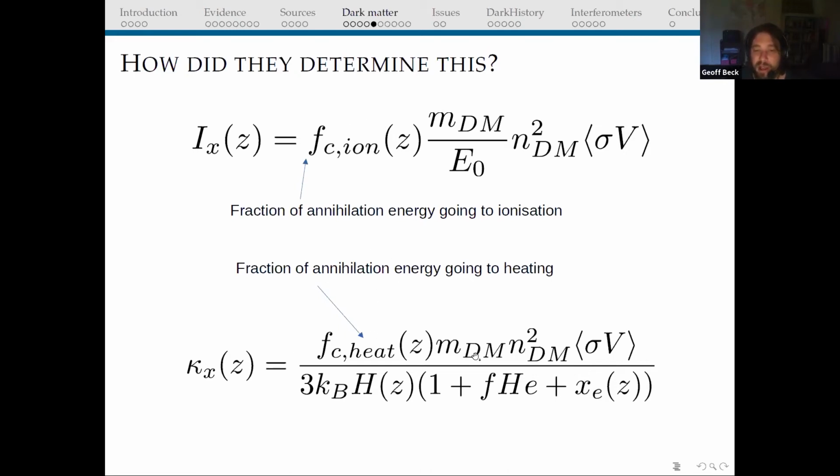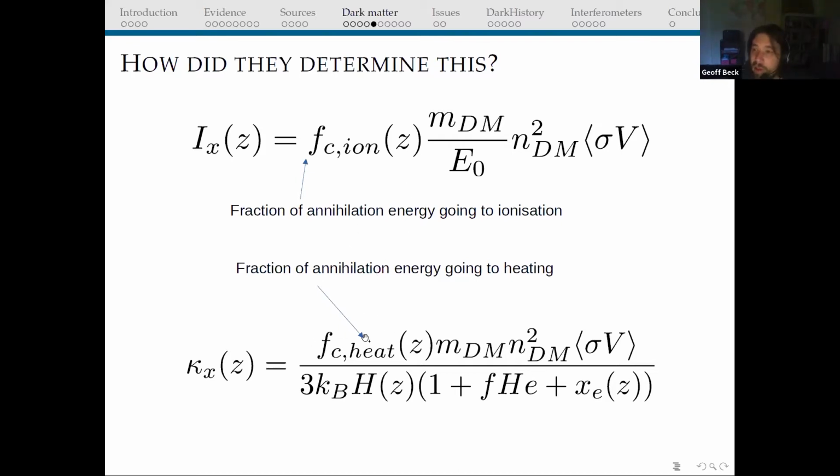Similarly, we have very simple physics for the heating term, and all of the nastiness is incorporated into this efficiency function. That's what these are termed, efficiency functions. We generally write them just as functions of redshift. In principle, they're functions of energy too. Often we just average them over the energy spectrum of the dark matter model we're considering, in which case it'll just depend upon redshift. If the dark matter is cold, obviously the particles won't vary in energy over time, so this makes a very acceptable approximation.